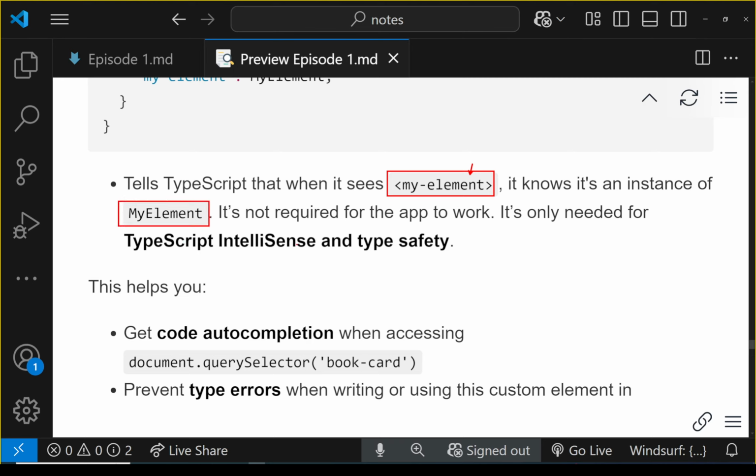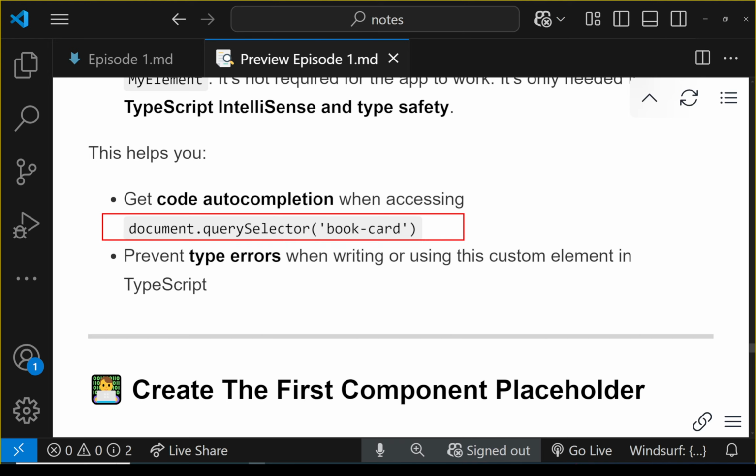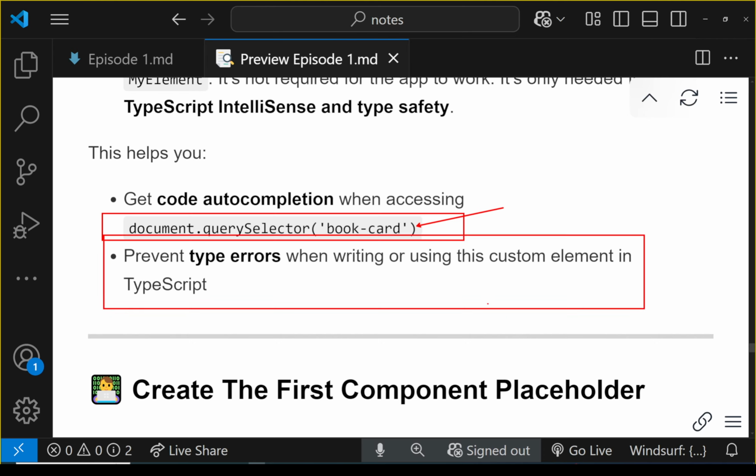It's not required to write that code, but it is going to help you with IntelliSense code completion, type safety, and things. So this helps you get code auto completion when accessing document.querySelector, for example, right? And prevent type errors when writing or using the custom element in TypeScript. So it's considered a best practice to add that to your components.